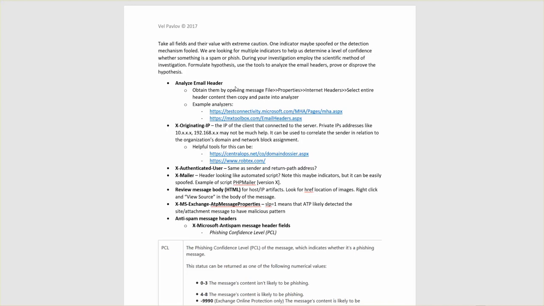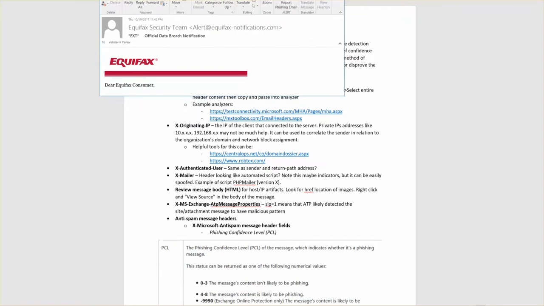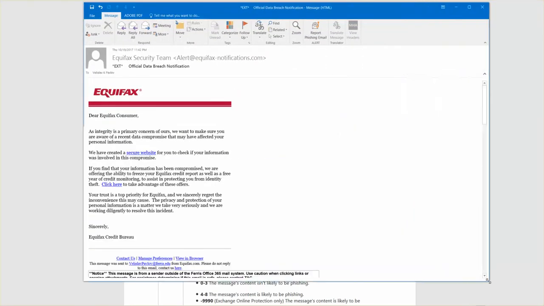The first thing we're going to do, in addition to looking into what's visible to the end user, is pull the email header. The email header gives us that conversation. In the provided example here, we have a saved message. In this particular example, we are using Outlook as the client interfacing with the Office 365 online email gateway.